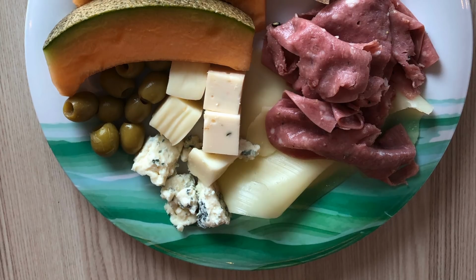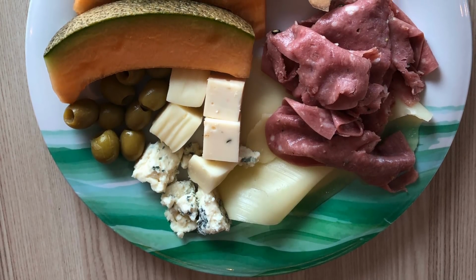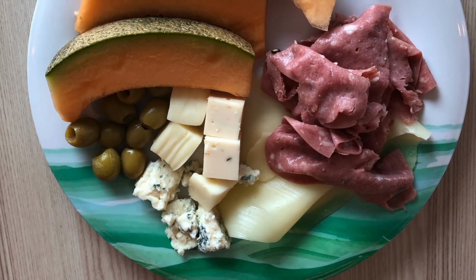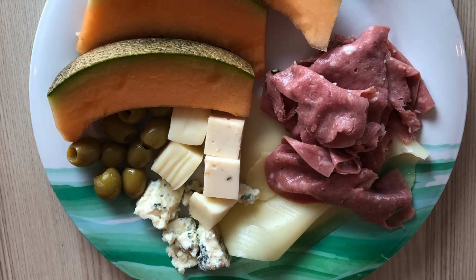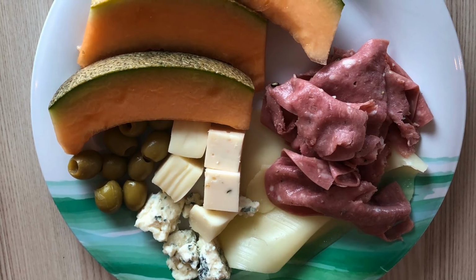Now our first meal was at the buffet. We did not get a burger. Normally on a Carnival cruise line we would head toward the burger place on the Lido deck, either Guy's Burger or the Grill, but straight to the buffet for us and straight to my favorites. I've got some fruit, some spiced meats, some cheeses, and a whole slew of green olives. I'll tell you what, that blue cheese was delicious.